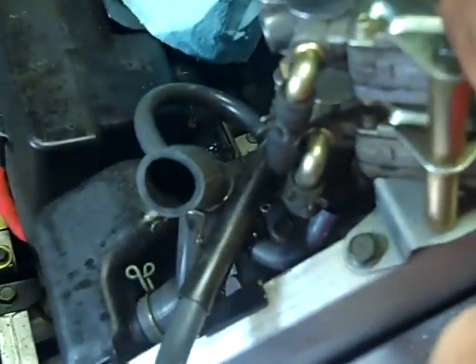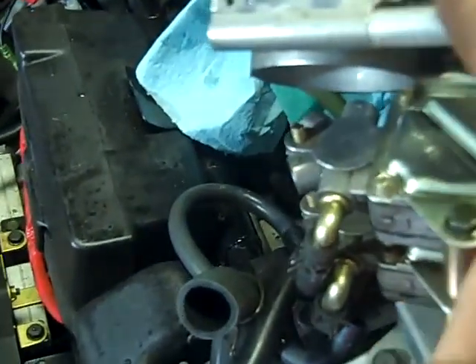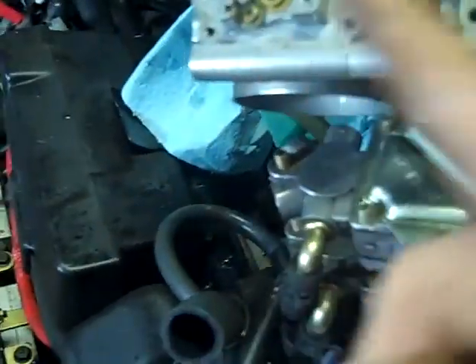You have to have the fuel line removed to do that - I've got both the fuel lines removed. One there and one there - they lead to this right here, to the fuel pump. One leads to the top and one leads to the bottom. In order to make sure you got everything out, you've got to have those off, otherwise you'll just blow stuff inside the tube and when you start it up it'll push back out into the needle and seat and plug it back up.